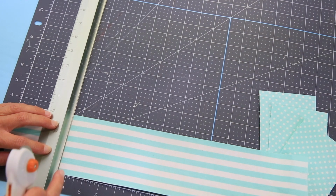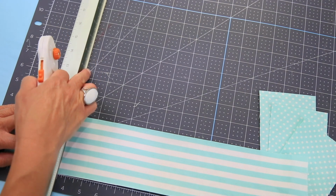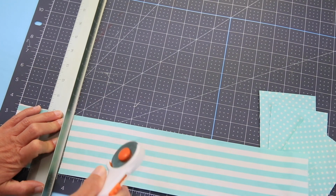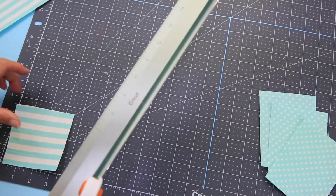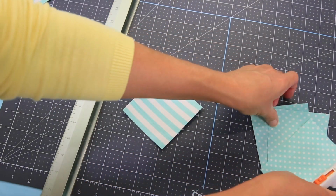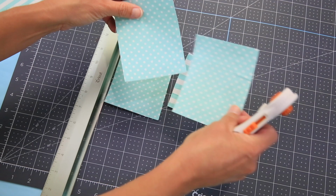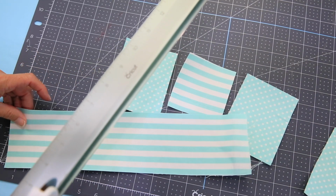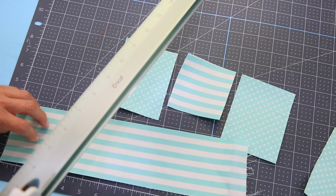The nice thing about these mats is it has the design here, so I know that I've got it perfectly lined. Okay, then we cut that one off. So see, now we're going to have the little polka dots. Isn't that going to be sweet? It's going to be so cute. Okay, and so then we'll just do that one more time.